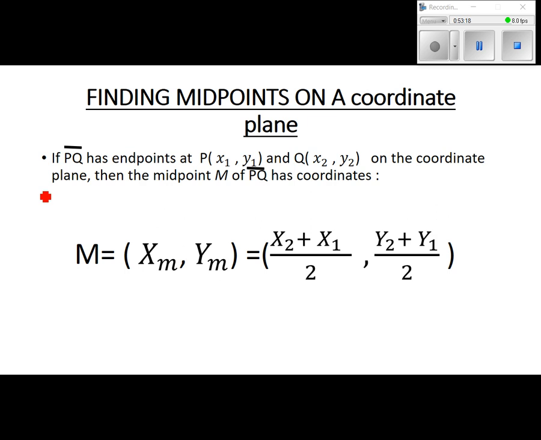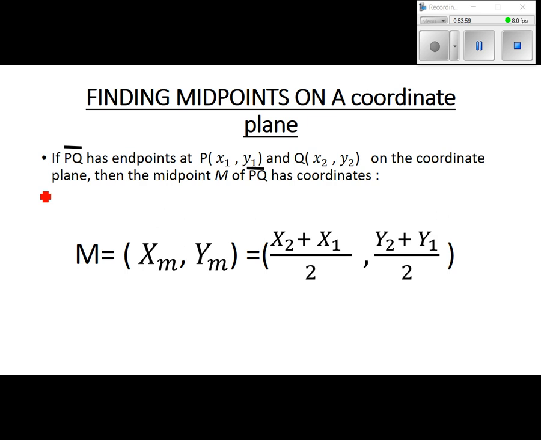With the midpoint formula, I'm gonna write the midpoint formula over here as I explain it. Notice the distance formula is up here on the board, and it's gonna stay here probably the whole year. Midpoint formula will stay here the whole year also. I'm gonna write midpoint. Notice the distance formula only has that part because I didn't put the D out in front of it. That's what's on the other side of the equal sign. This one, we're actually gonna have both sides of the equal sign. This is X sub M, comma, Y sub M.